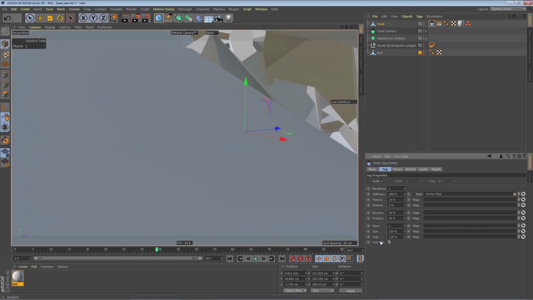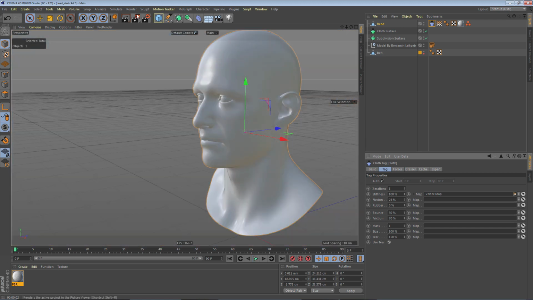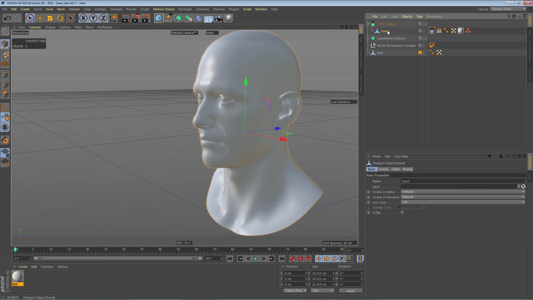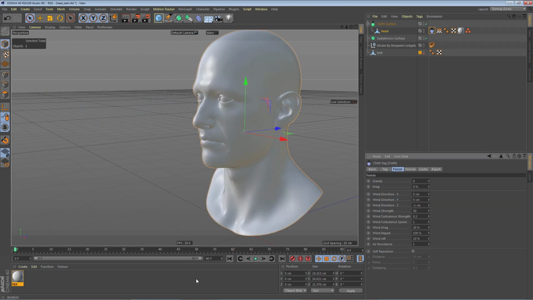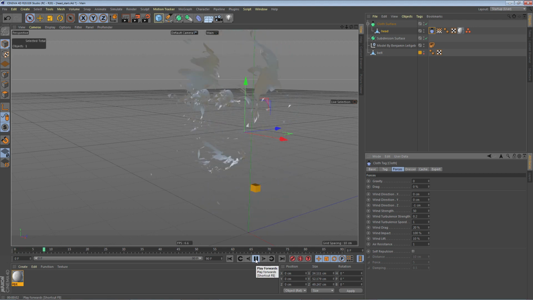Now that's just wacky, so I'm going to rewind, and I'm going to put the head in the cloth surface, and because I've enabled that tear option, it just shreds away into nothing. So the reason why when I press play everything just shreds away is because all those points are being activated by cloth, and they're being blown away immediately.